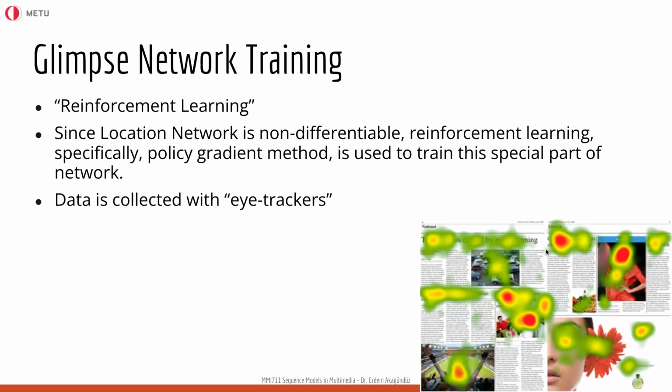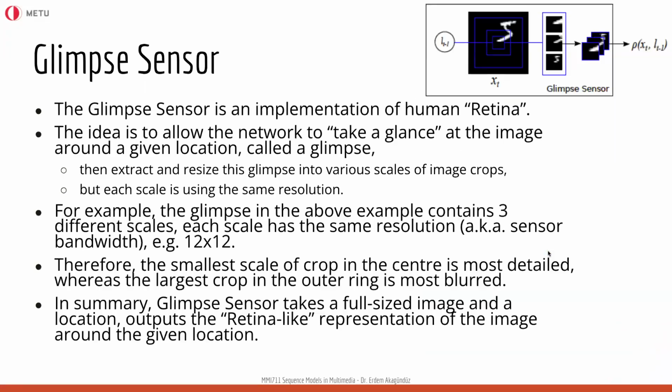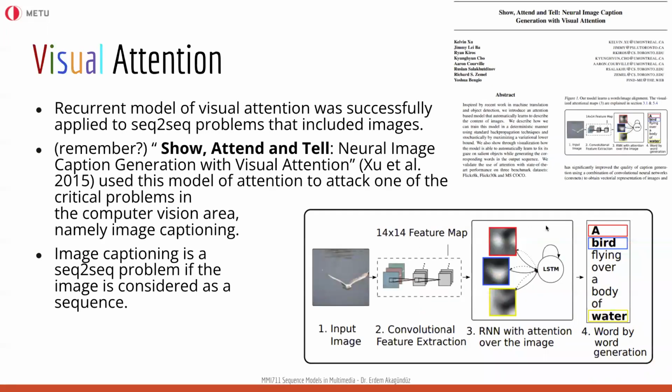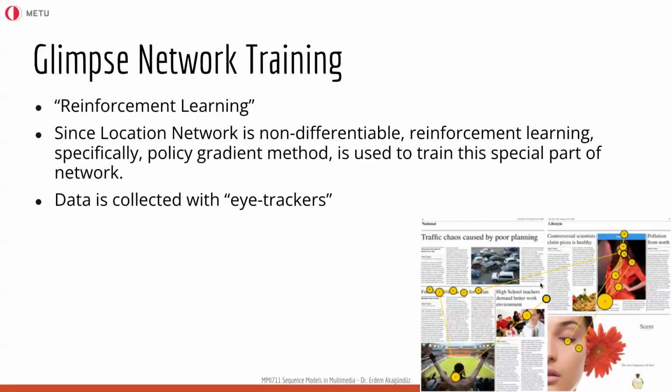And this is actually the kind of attention people study. I mean, cognitive scientists, people in the field of psychology study. And this was the glimpse network. So if you come across this recurrent model of visual attention, it is to model your eye movements over an image, okay? And that's also called attention. However, the type of attention we do in visual transformers is kind of different. But before that, let me get to another part of the visual attention. So this visual attention is mimicking human eye motion.